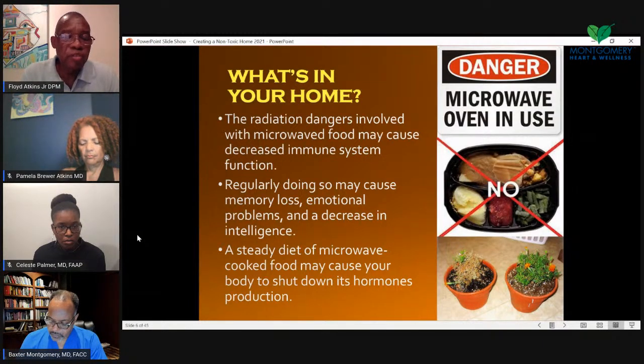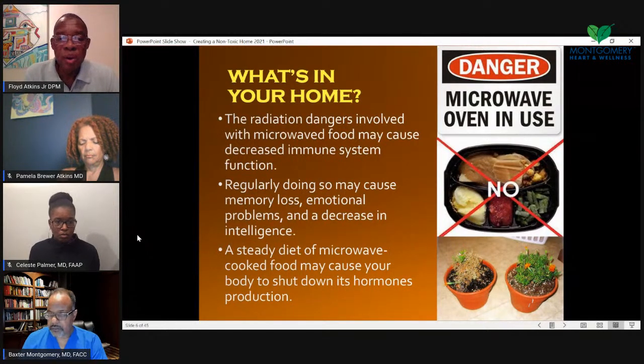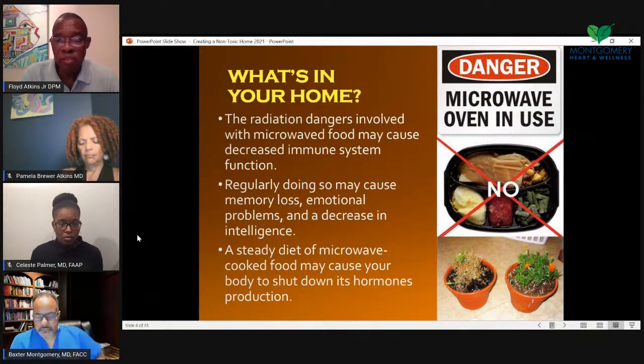They know that it changes the structure of food, and they call them radiolytic compounds because the radiation breaks down the natural bonds in the food and it connects other bonds together. And that's basically what happens, but they don't identify them, they don't name them, they don't have a word for it. They just call it radiolytic compounds. So that's one of the challenges when it comes to microwaving. You know, we don't even challenge what microwaving does to food since it's been around.